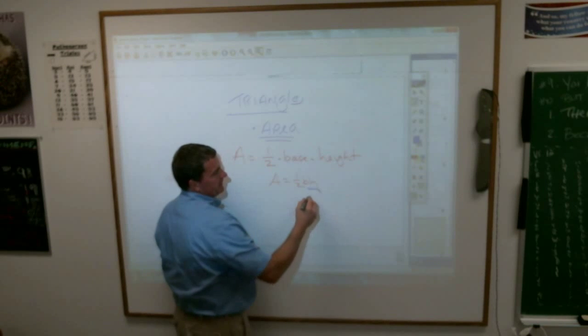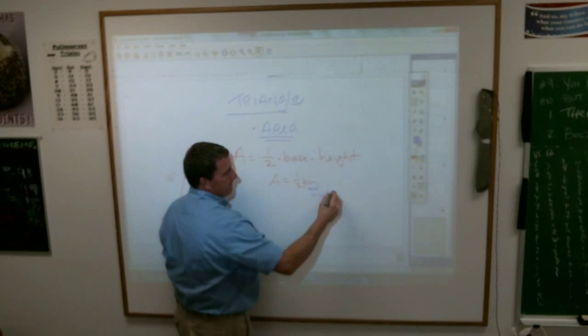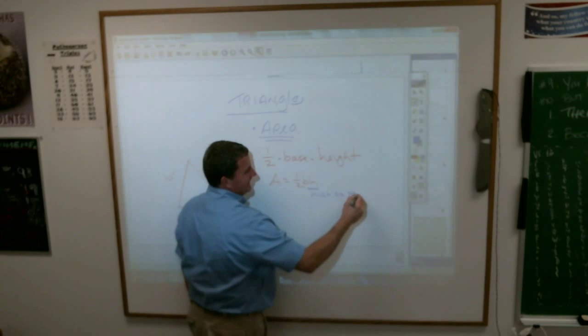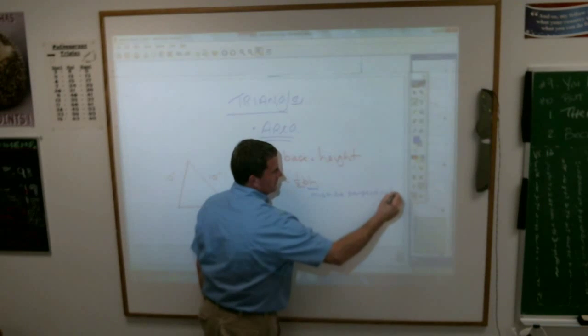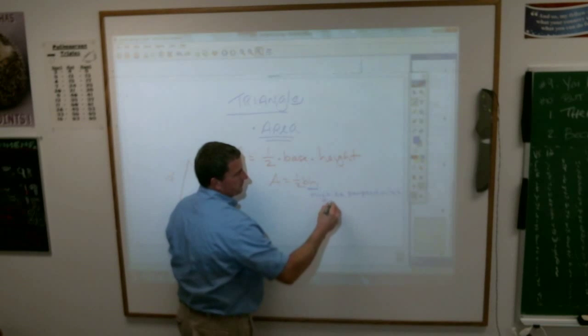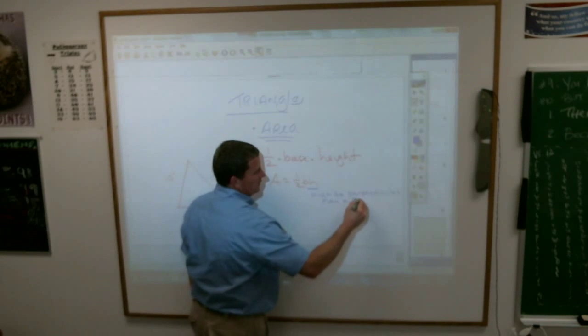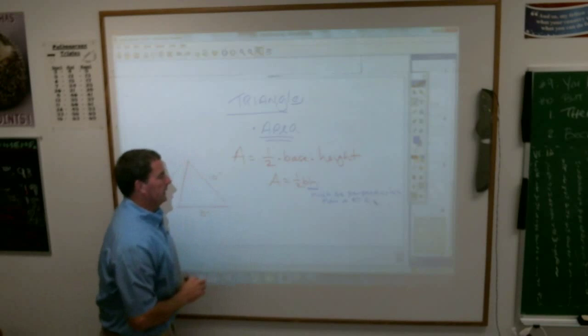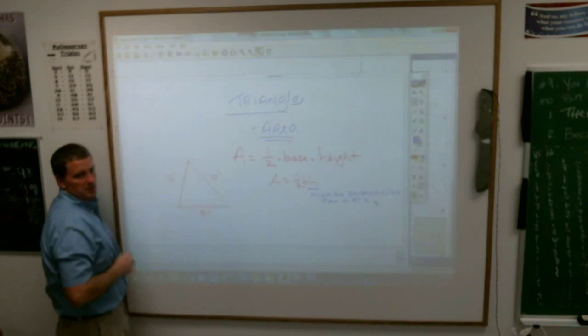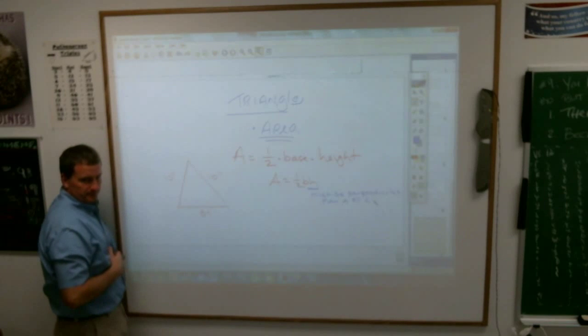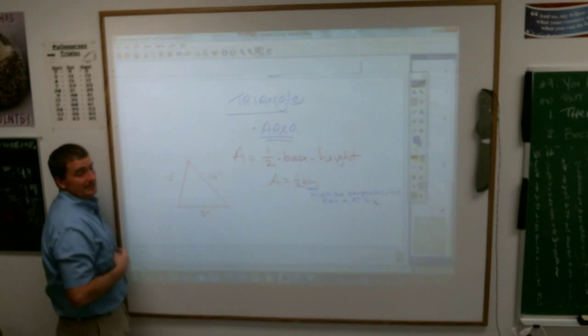You must understand this, write this down, children. The base and the height must be perpendicular to each other. In other words, they have to form a right angle. And if you look at my three sides of this triangle, where do you see the right angle there? The correct answer is there is none.